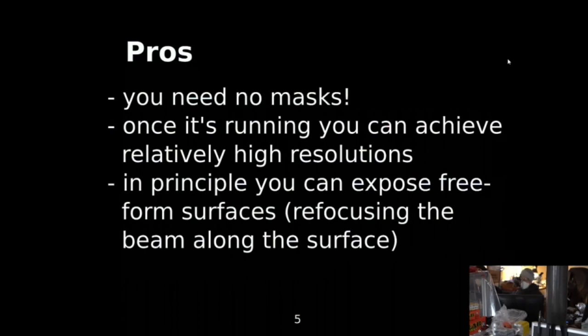On the pro side, you have the fact that it needs no masks. Of course, there are other maskless processes like using DLP, DMD-based projectors or laser writing. Awesome stuff, to be honest. The other thing is that in principle, you can achieve pretty high resolutions with EBL. Because you're using electrons, you can neglect the de Broglie wavelength above 100 nanometer-ish resolutions completely.